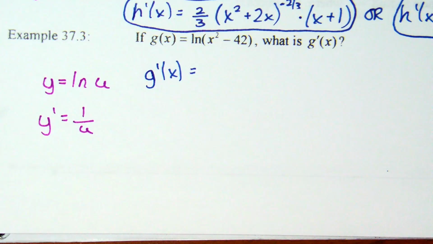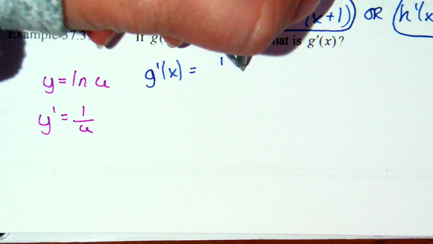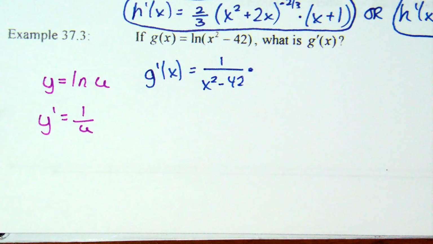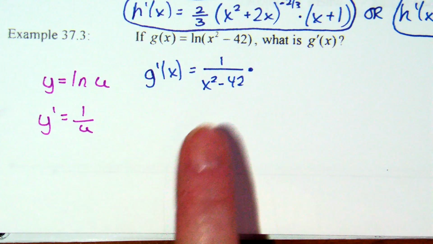So the derivative of sine x to the third, which they ask us to write as dy dx this time. Change it up. Remember, y prime is a way of saying derivative, and dy dx is a way of saying derivative. So the derivative of sine x to the third is 3 sine x squared. The derivative of something to the third is 3 something to the second times the derivative of something. So the derivative of sine is cosine.